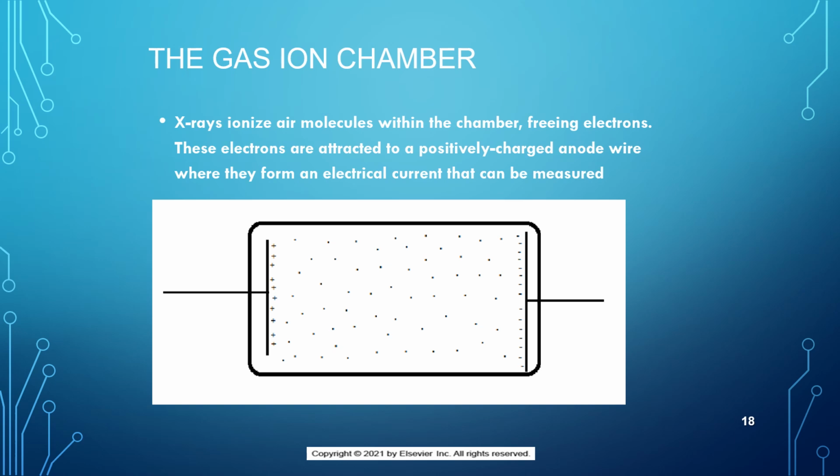The little dots, those are the nitrogen atoms that you see there. And then you can see one of those is a positively charged little strip of wire or whatever, could be a plate. And the other one is negatively charged. So that's your cathode and your anode. Now, is the electricity going to jump across that? No, the nitrogen is acting as an insulator. There is a low voltage applied to this ion chamber, but the nitrogen is preventing the electrons from jumping across the air gap and going onto the anode.